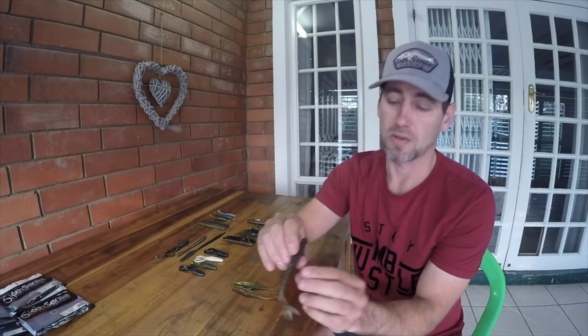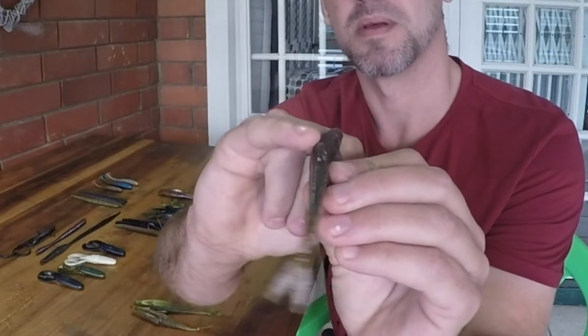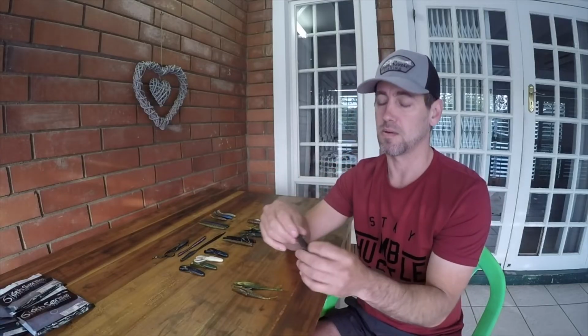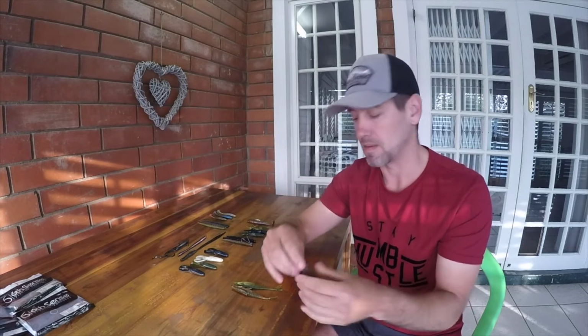Then right at the top here, it's got this little sleeve, so basically you can put your hook through and the hook point will be covered right there. You don't need to skin hook it. It sits just below, and it's weedless as can be. So yeah, these are absolutely amazing soft jerkbaits.